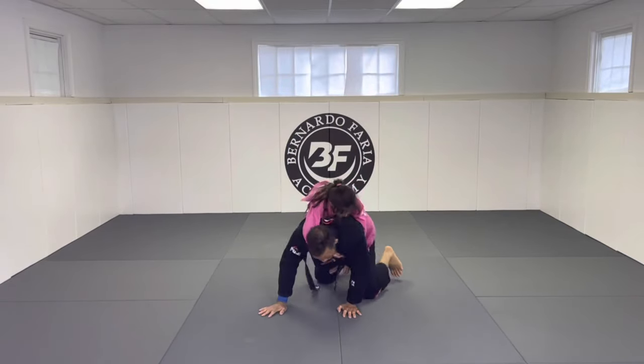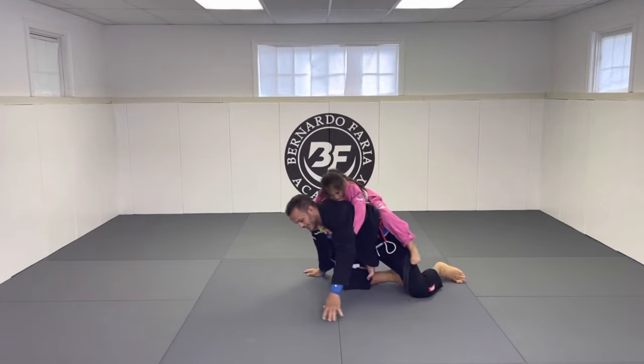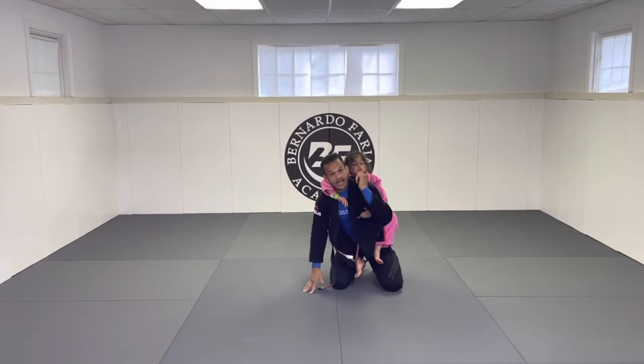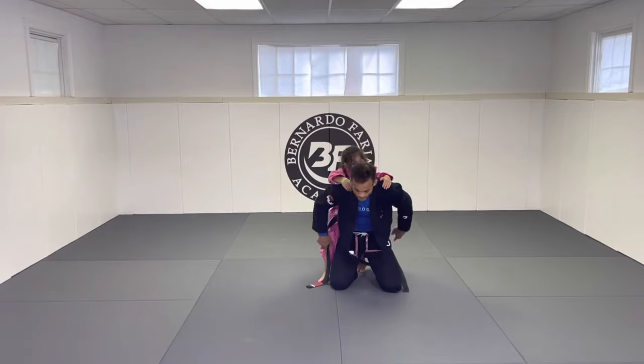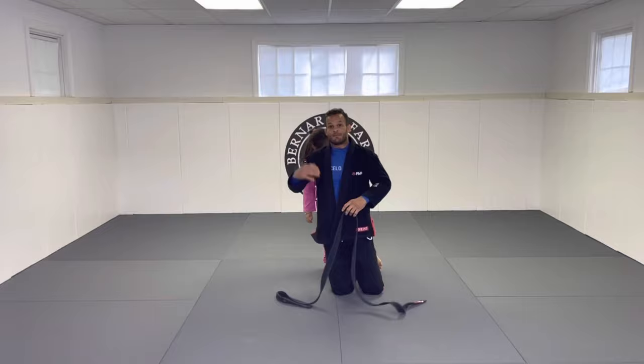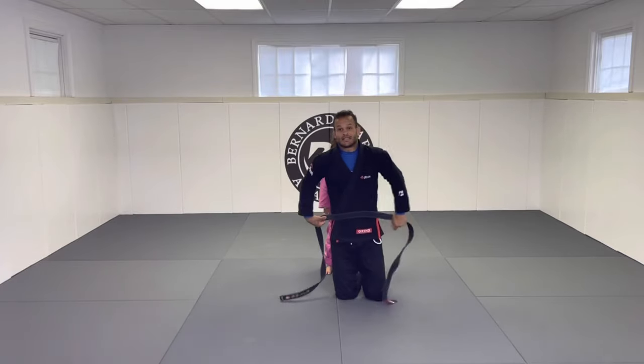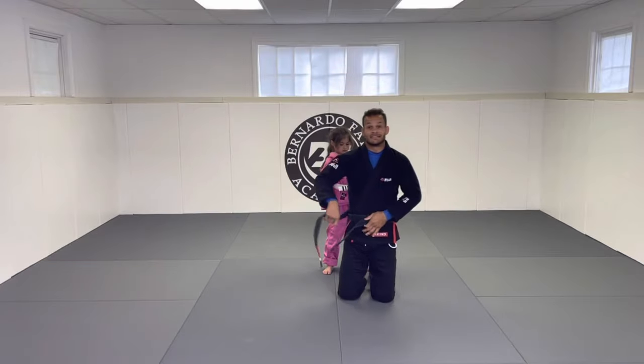And then you make it fun: boom, spin around, boom, spin around. And they love it. Make sure the head is tucked in. And then they love the mount control, and then it becomes a horse. It's really good for the child to associate it with a game, and they love it.